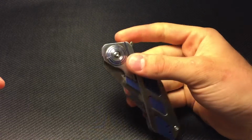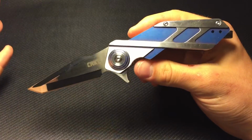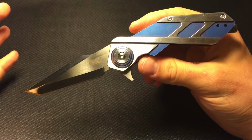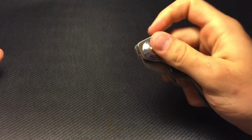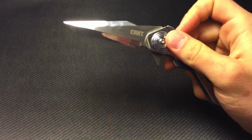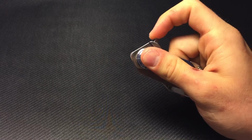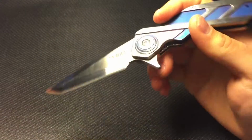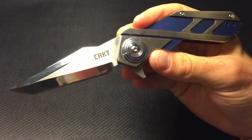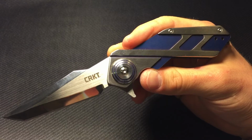And I love IKBS. I love that ball bearing system to open your blade. It's super fast. It's almost as fast as an assisted blade. But this knife does not have a very good detent, so it is easy to make this blade not open all the way, as you can see there. It happens all the time for me. I mean, the thing comes out with little to no resistance, so you need to consciously make a good push on that to get it out, which is kind of annoying when you have a ball bearing flipper. The Outrage, which I previously reviewed, has a much better detent, and it opens up a lot quicker and smoother to me.